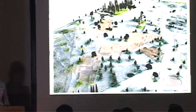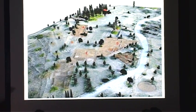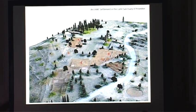When the Swedish Institute resumed excavations in this area in 1997, within the sanctuary, the first trench was opened up here, west of the Perivolos area, adjacent to it. Berit Wells, the former director, and Arto, who's here, thought that this might be a convenient place to start an investigation by investigating the Perivolos wall close to the old temple area. What they discovered were not archaic remains, but actually stretches of a late Mycenaean house.